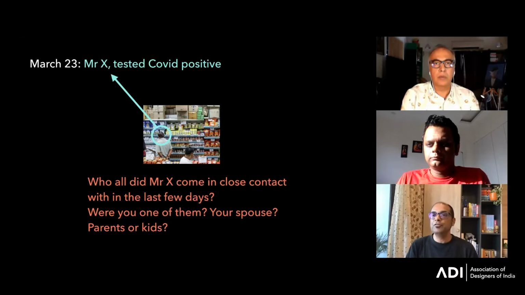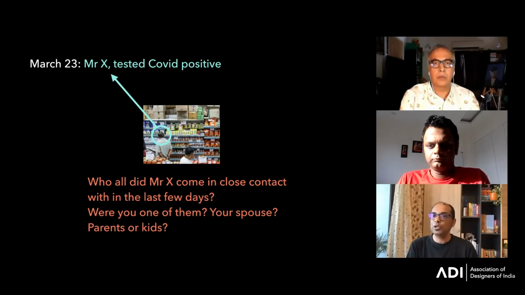If this person tests positive, you retrace back and warn everyone, saying, listen, you were in contact with X. Just be aware, just be safe. If you show symptoms, lock yourself in for a few days. I think it's a great way of keeping your own family members safe, your neighbors safe, your community safe.